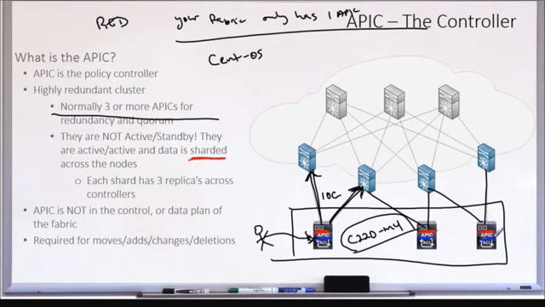Okay, the APIC is the place that we're going to go to for most of our config, especially throughout this course, all of our configuration. We're not going to be doing any scripting. We're going to be going directly to the APIC IP address within a web browser. And I'll tell you guys, from an experience standpoint, I've had luck running it on Internet Explorer. I've had luck running it on Firefox, and I've had some luck running it with Chrome, but I've had a lot of problems running it in Safari.